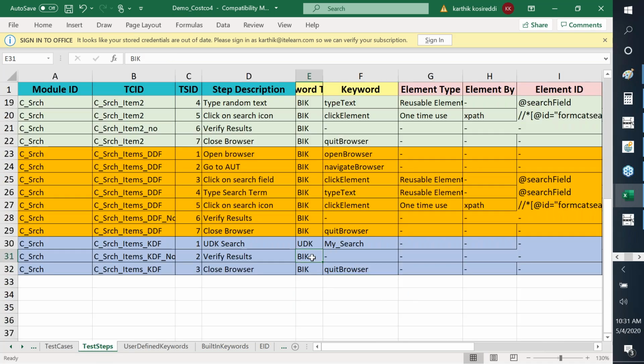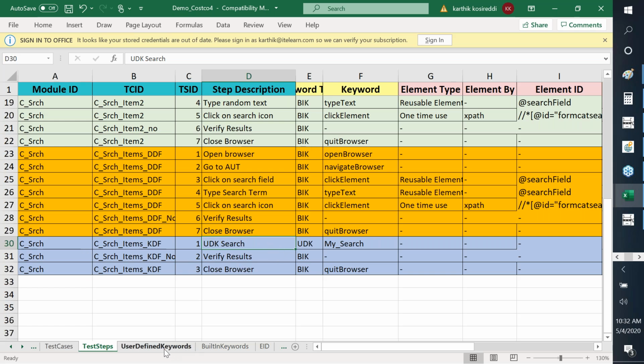And then goes to built-in keywords, script browser, and so on. So now all of this is so easily changed into one step out here. When you write test cases, you can create a lot of these reusable components and put them in there.